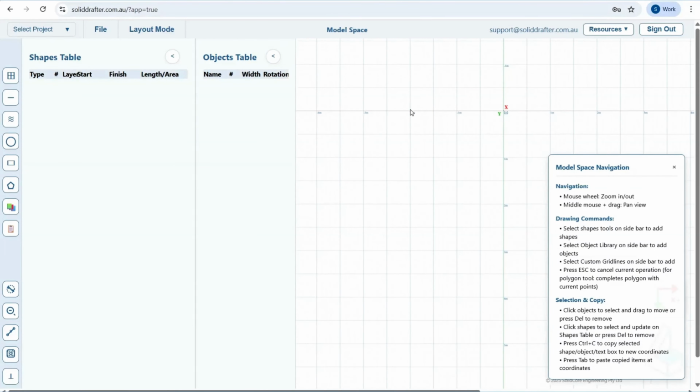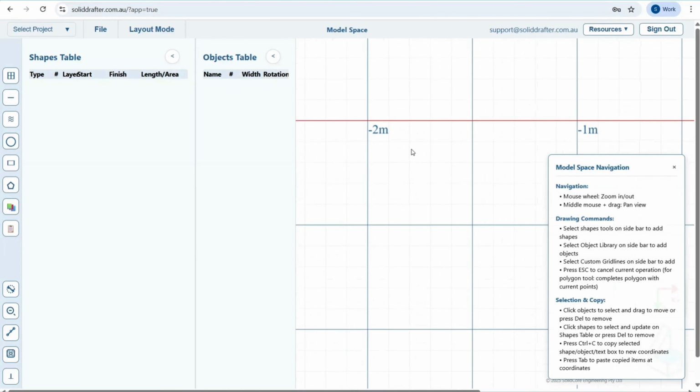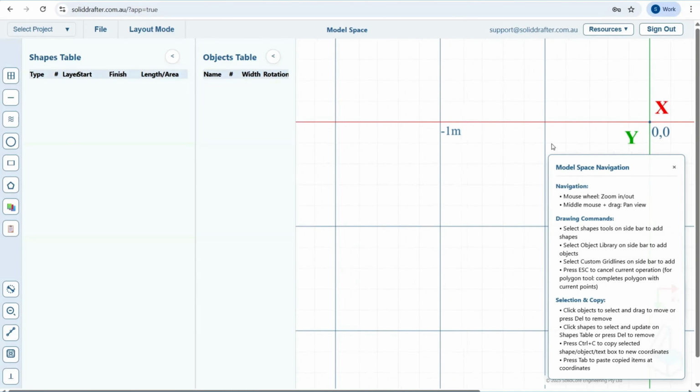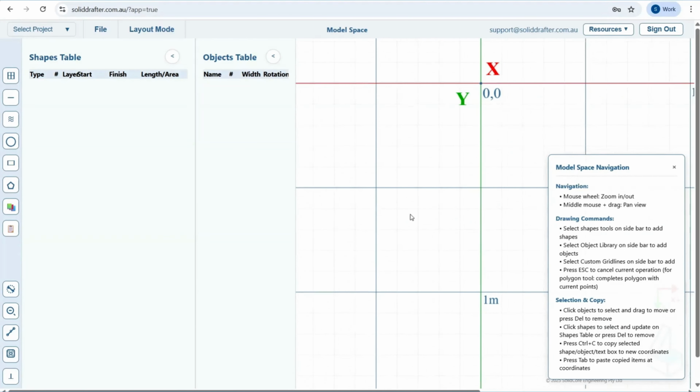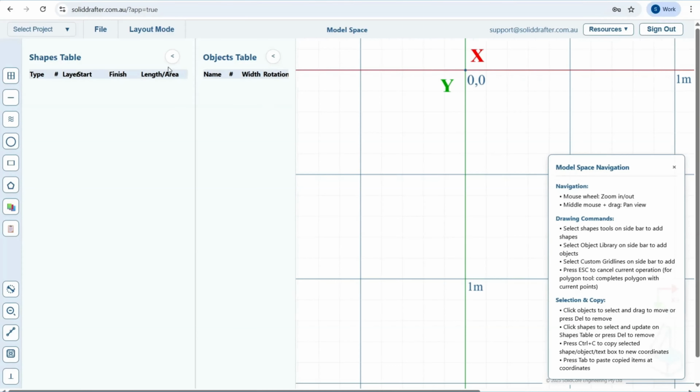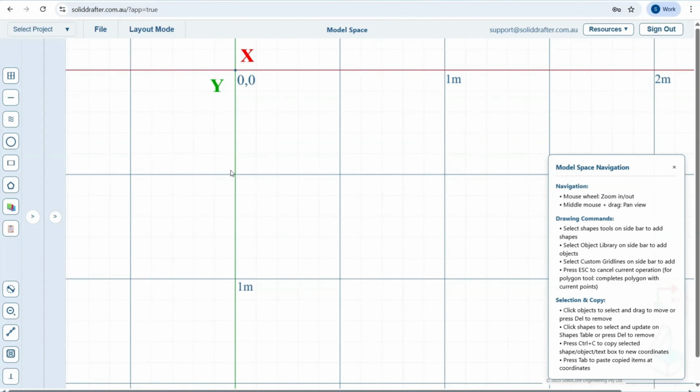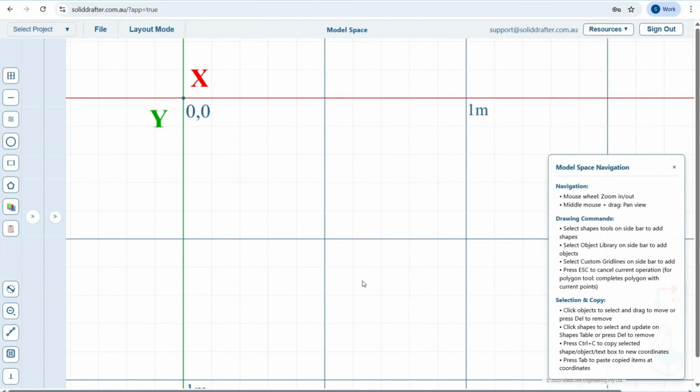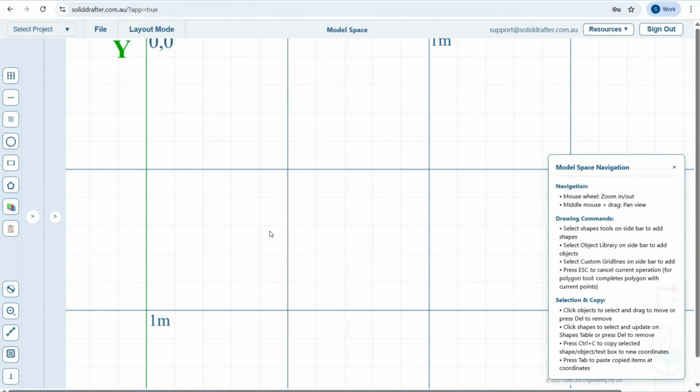Now let's talk about the grid system and coordinate display. And here's something you'll love. This grid is designed to look just like the classic grid notebooks that old school builders and architects used in Australia back in the good old days. The grid system is built from an unlimited network of rectangles. Think of it as infinite graph paper that extends in every direction, giving you boundless space for even the largest projects. Each rectangle is formed by two types of lines working together.